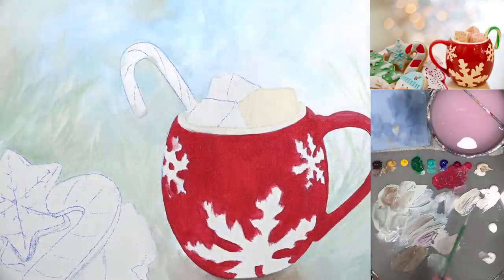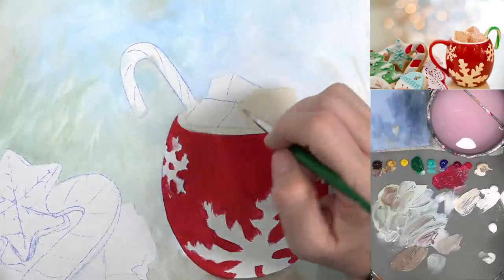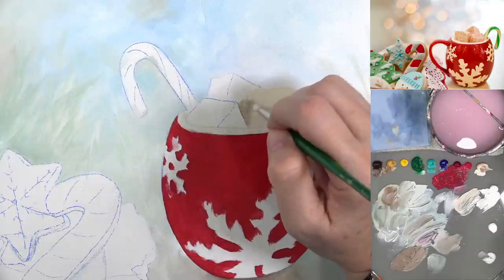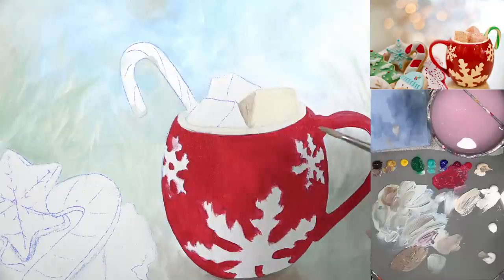All right, so adding this unbleached titanium with a little bit of burnt umber and a tiny bit of yellow oxide. I didn't really like the yellow hue, so I went back to more of the burnt umber. I added a little bit of blue, too, to make it a gray. And we're going to use that as our shadow color here on our marshmallows. It sounds like a weird color, but it's actually this gray-brown.